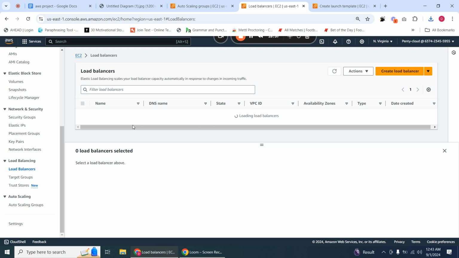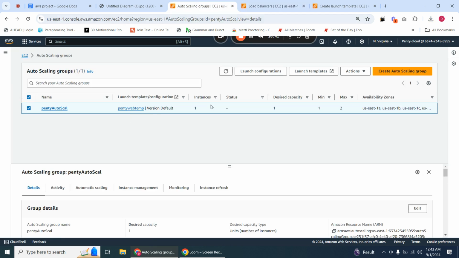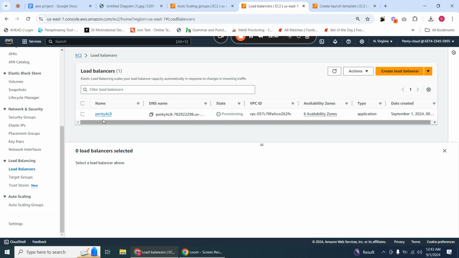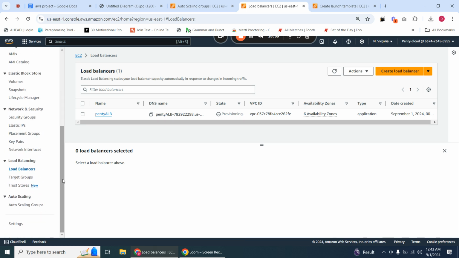You realize that it's through the auto scaling we were able to also create the load balancer. So you can see it's now provisioning the load balancer. Now when you go to the instance session, you realize that it will be creating an instance.